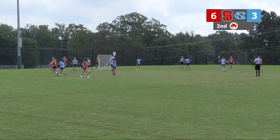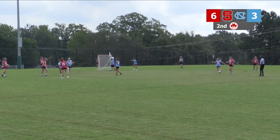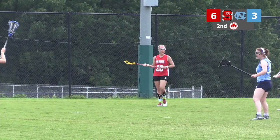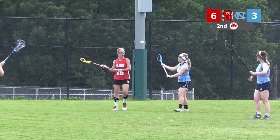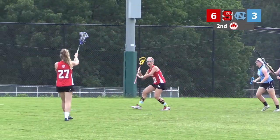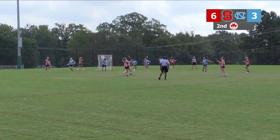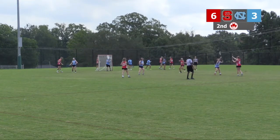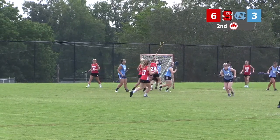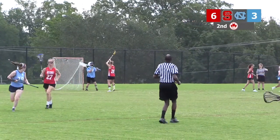Now State's going to work it at the back of the goal. Savage now. Okay, Savage looking for some cutters here. She will not find any. Colby and Harrington on the far side. Colby is going to work her way past to Harrington. Harrington's going to try to cut. Well defended. Campbell now looking for Draculake. Miss. Ball rolling dangerously near Tessa, but Tessa will scoop it up for the Tar Heels.